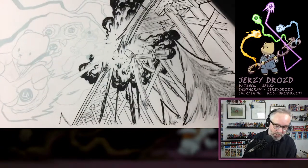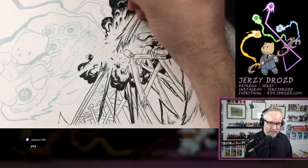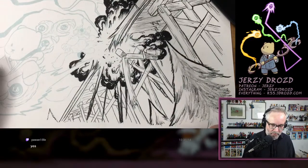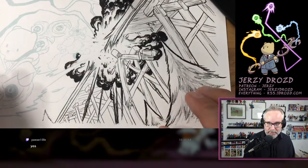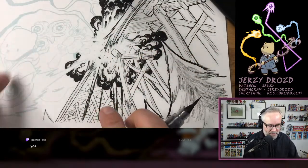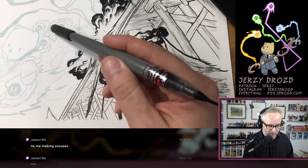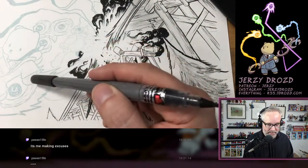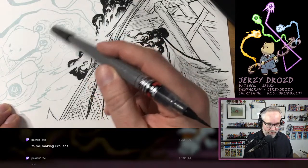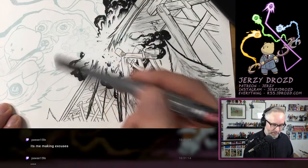Yeah, when you see a really beautiful piece of art, what you missed out on is you didn't see me working out all the different angles of perspective, trying to figure out the right composition, how many times I messed with this. Because actually, if you want to know the truth, I think Baron von Bear's staff here is out of proportion. It's way too long. We wouldn't actually see this part of the staff. It would be concealed by him. I think I goofed the perspective on that.